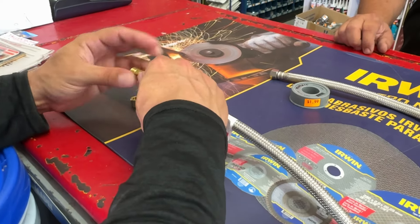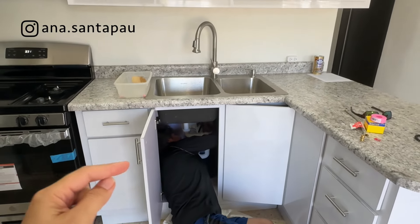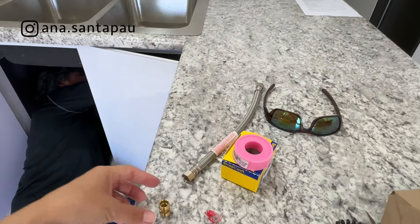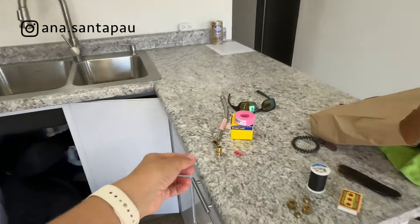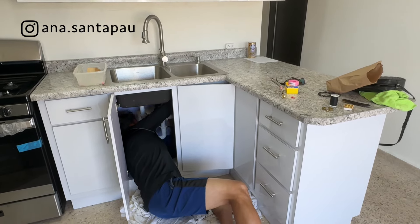We're at the hardware store because we keep having leak problems with the sink in the kitchen. Nothing's working - let's see if what we invent now buying some stuff and putting it over there works. It's very upsetting to have to deal with leaks especially when everything is new. It's still leaking in la llave angular - he tightened it more but now the part where you put the hose, one of the connections doesn't reach. We had to go to the ferretería and buy an extension. It's still leaking, so now we have two problems. I'm losing patience at this point.